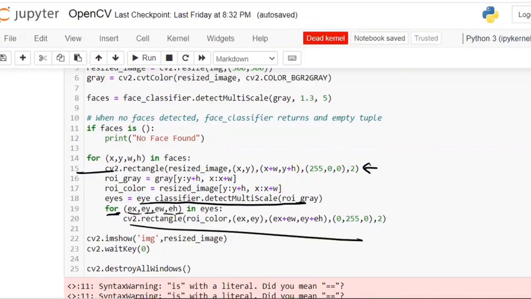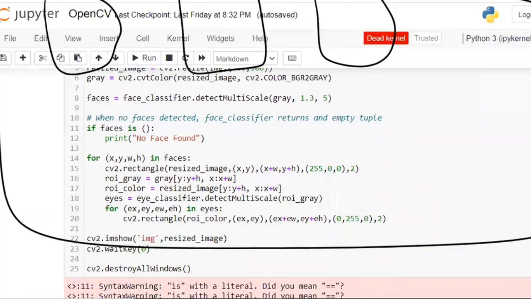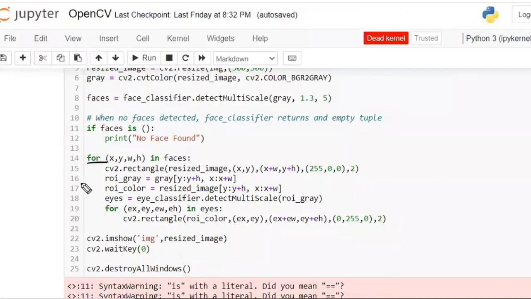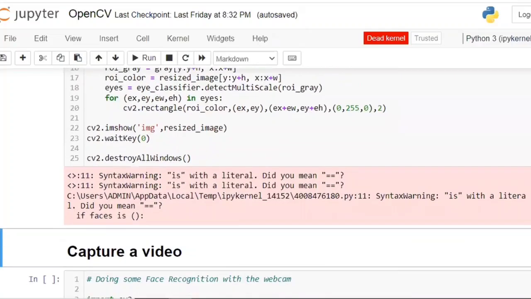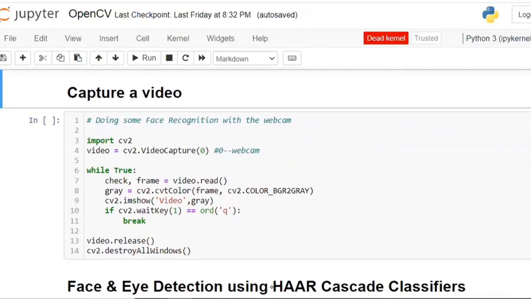For example, in a given photo, if multiple faces are there, it has to identify all the faces one after one, so we use the for loop. That is the reason we are using the for loop. Is that clear? Now, next concept is video.